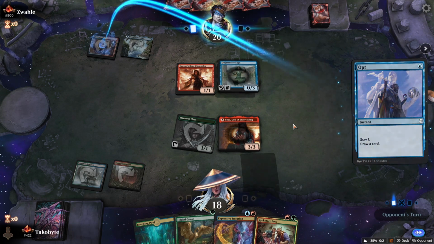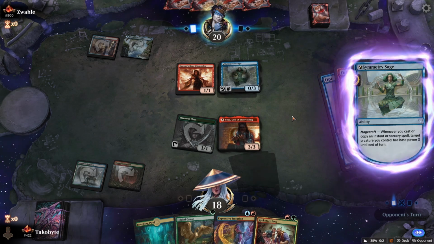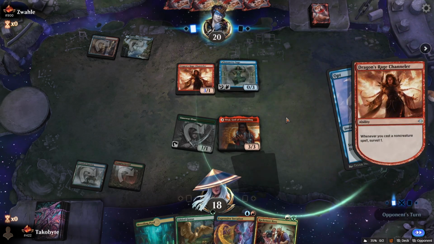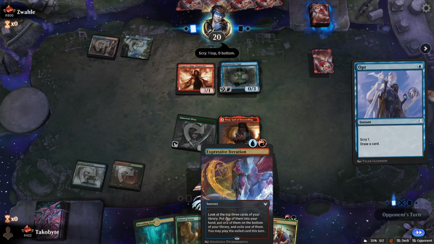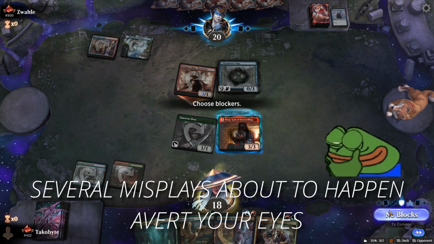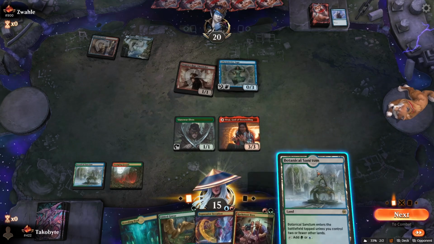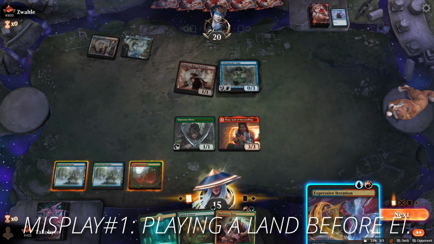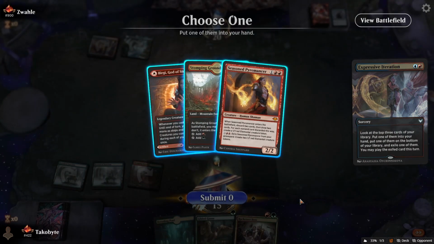Okay, I did not expect that Symmetry Sage. We can win next turn if we get a Grinning Ignis with Expressive Iteration. Can we actually? Hold up. The Expressive Iteration, get a mana back. The Expressive Iteration. I don't know why I played that land, by the way. But that's okay.